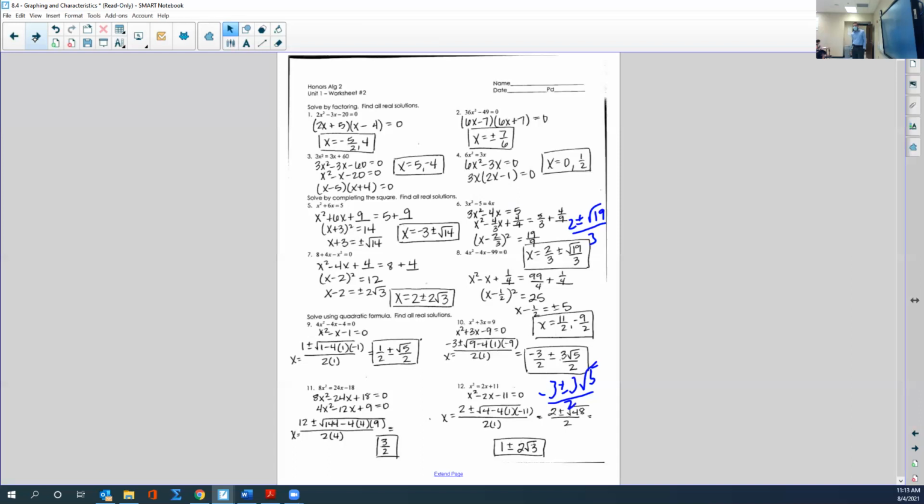But make sure for number 8 that you do not write 1/2 plus or minus 5. If you have actual numbers, not radicals, you must simplify to whatever that number is. So we simplified to negative 11 over 2 and negative 9 over 2. You must have those two.